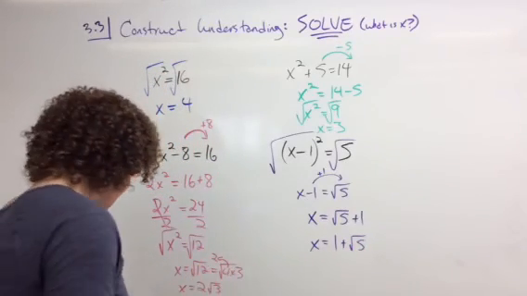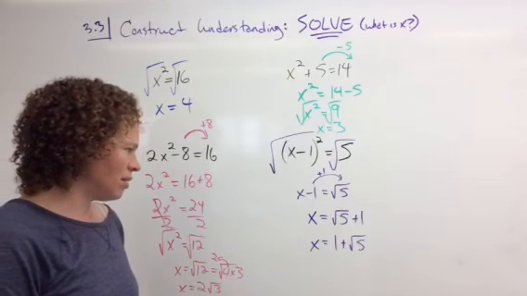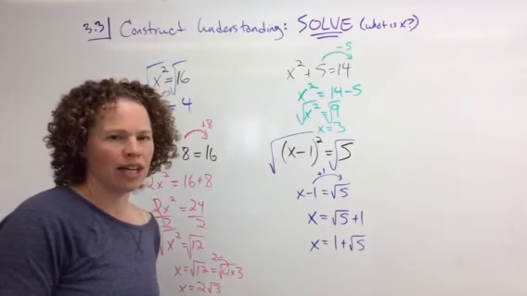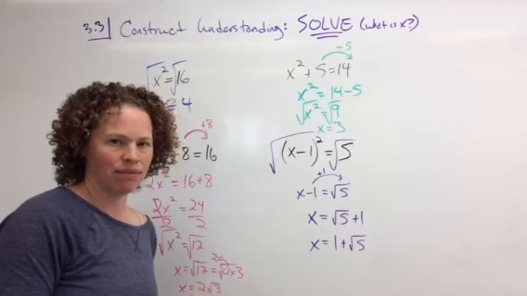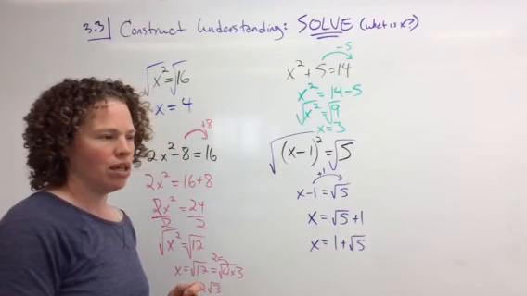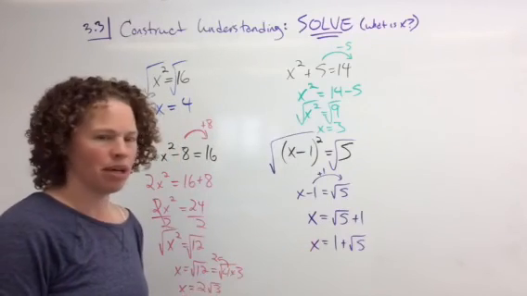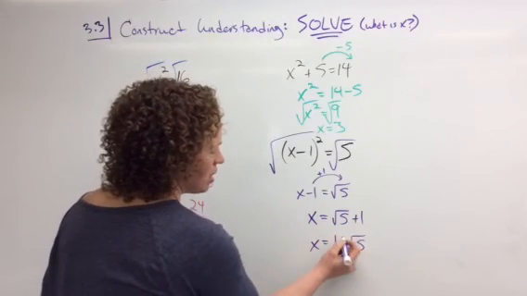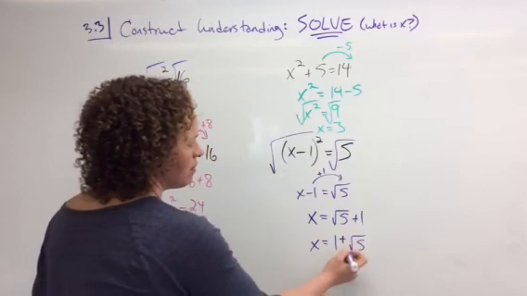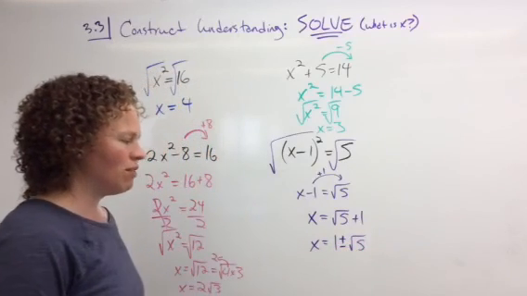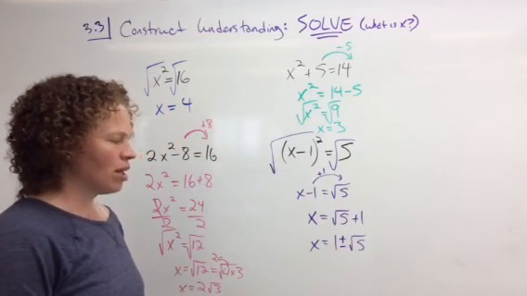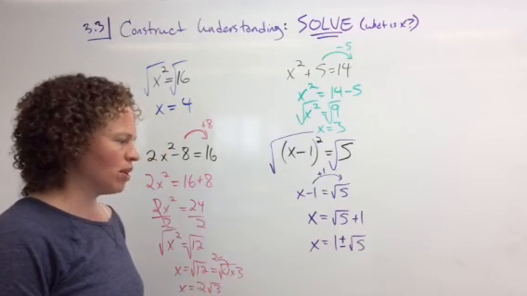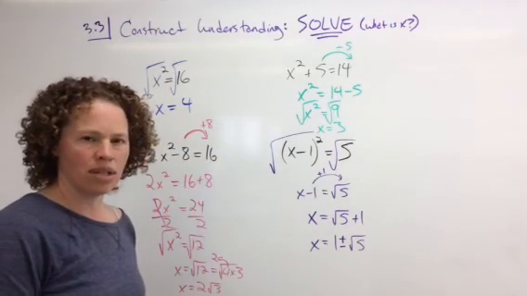Remember, at the very end here, that root 5 might be a negative, right? It could be negative times a negative becoming that positive 5. So what we do is we just kind of modify this. We say it could be plus root 5 or it could be minus root 5. And that way we're kind of covering both bases in terms of whether or not this root is a negative or a positive.